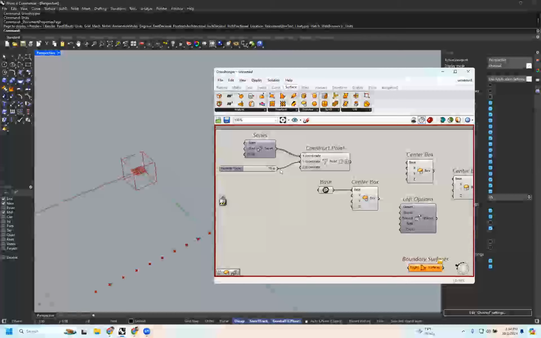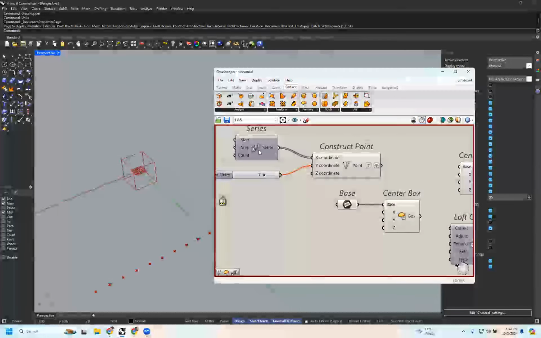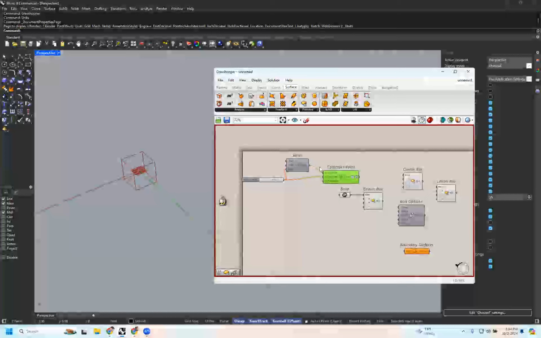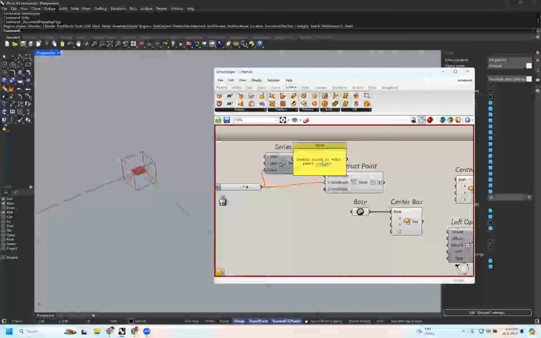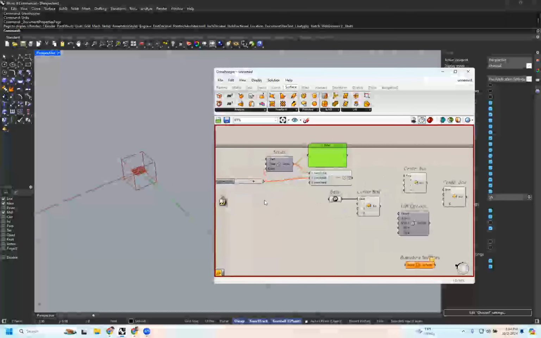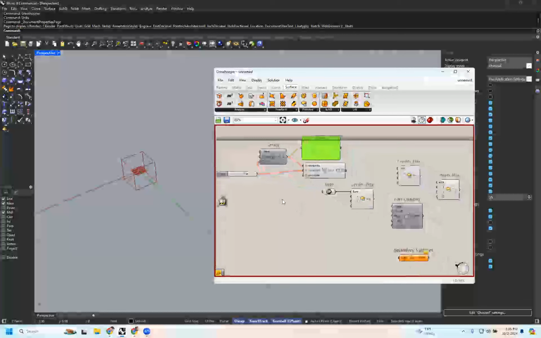We're still getting previews, but if I made a change, for instance, let's change that. You'll see we have orange wires now. That means no information is going through here because the solver is locked, so it's not running. So that's good to know if you have a large definition, or if the definition is set up to run right when you open up Grasshopper.